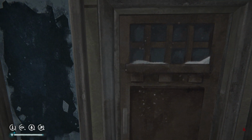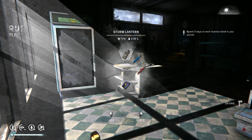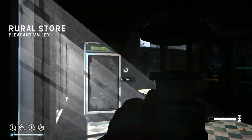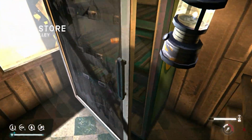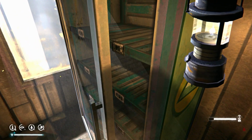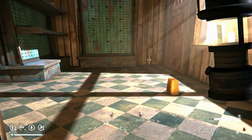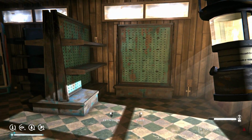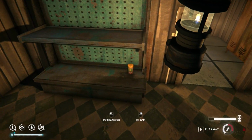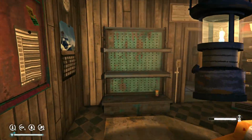See here now, because I don't think we looted everything in here when we spent the time here last time. Let's get our little lantern up and running. There we go, yeah, you can see the fridge is full of soda and stuff. Looks like this has been here a while. Yeah, probably has. And we're all wet and stuff, so that's not good. Ooh, look at this little nut bar. Stump remover, no, we don't need that today. No, we don't need the flour.